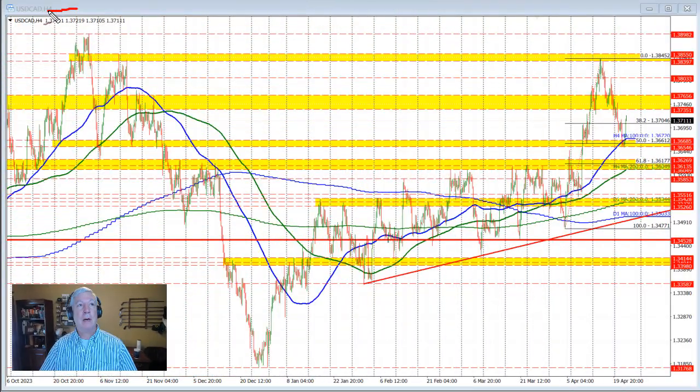I'm looking at the 4-hour chart of this currency pair, and what we saw was a move to the downside yesterday that was helped by the PMI data, which came in weaker in the U.S. That pushed the price lower for this currency pair, and in the process we came down toward the 50% midpoint of the April trading range. That's just moved to the upside right through here. That 50% retracement came in at 1.36612.